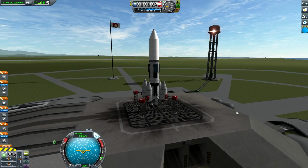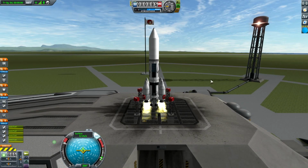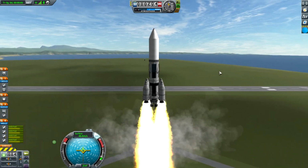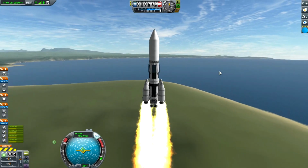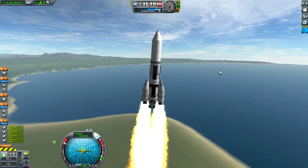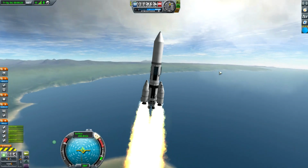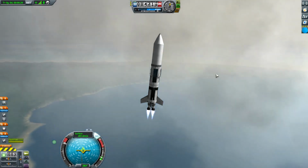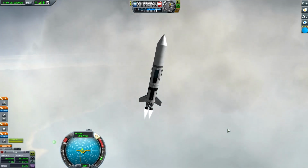3, 2, 1, SAS on, throttle to max, and let's launch this sucker. We have liftoff. Okay, solid fuel engines are running and they're giving us this initial kick that I was talking about. Wonderful. Oh, they'll almost take us to the supersonic level. Almost. There we go, and then our main engines will do the rest. Perfect.